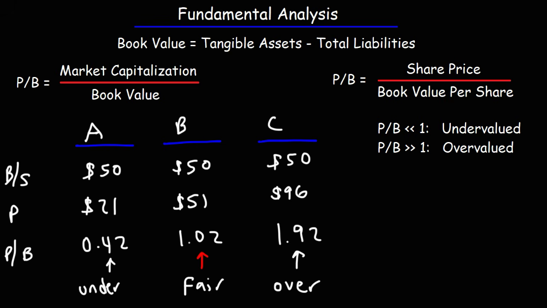So this is just one of the many ratios that you can use to determine if a company might be undervalued or overvalued. Thus, when conducting fundamental analysis, it's good to look at multiple valuation ratios as opposed to just one. This will help you to get the overall picture of the health of the company. So it's good to consider not only the price to earnings ratio, but the price to sales ratio and also the price to book ratio.